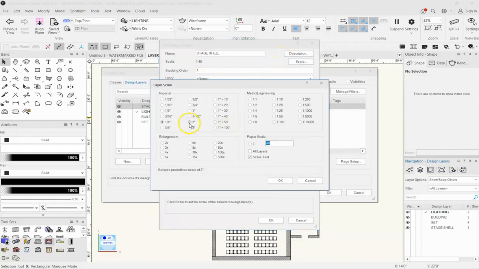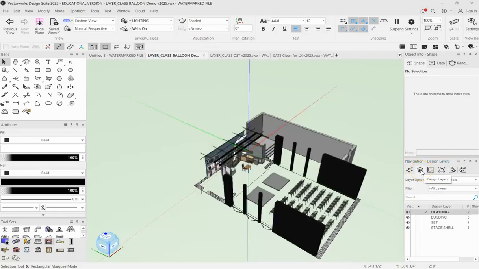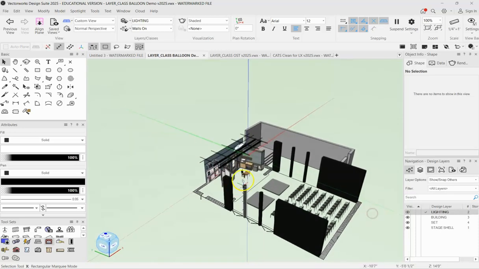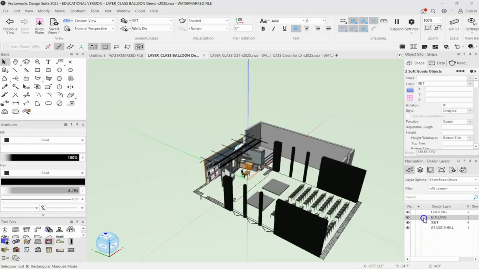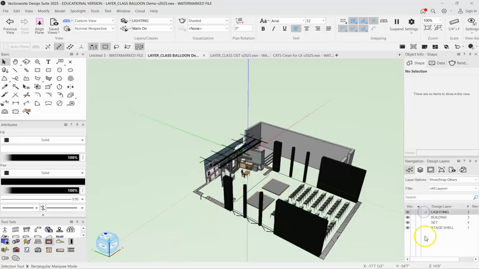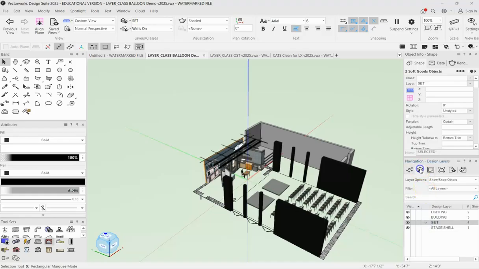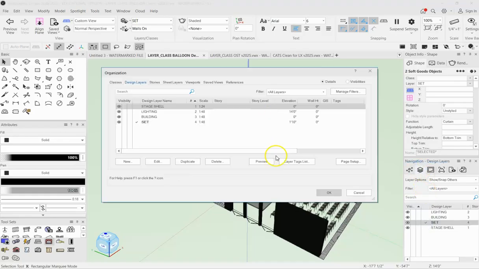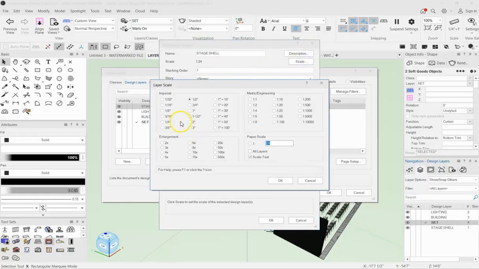So if I get in here and I change this scale from 1/4 inch to 1/2 inch, you'll notice when you come back here, the stage is not showing up anymore because it's in a totally different scale. So they simply won't overlay. It's doing its own thing. Meanwhile, everything else is still in 1/4 inch. So if sometimes you're not seeing a layer, oftentimes it's because your scales do not match up here. So check that out. You can change it in here. Put that back at 1/4 inch.